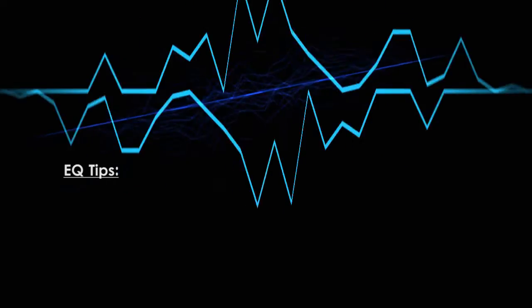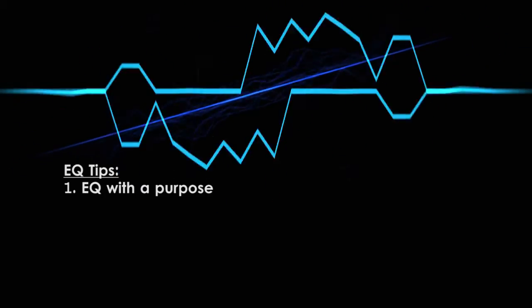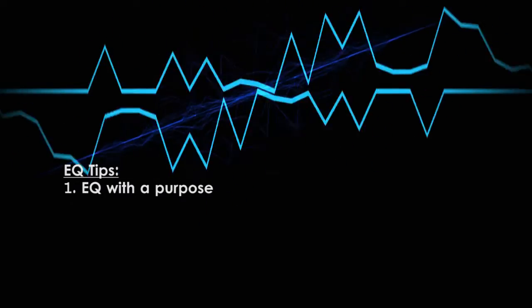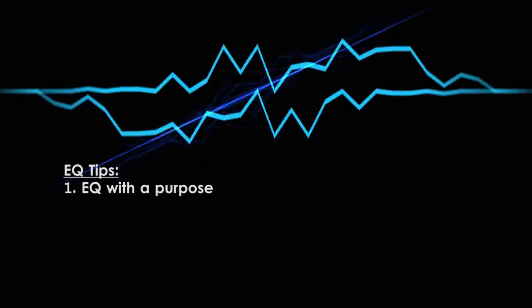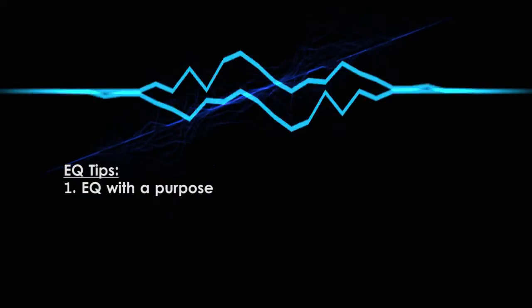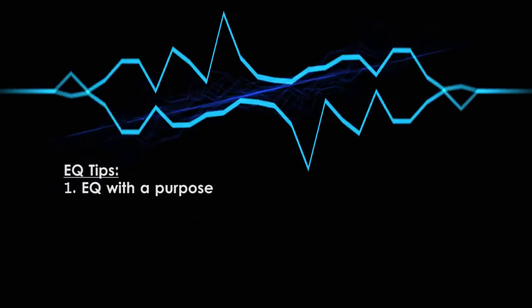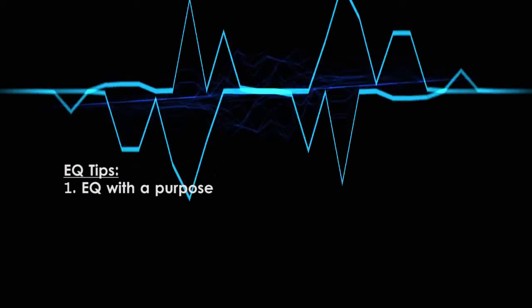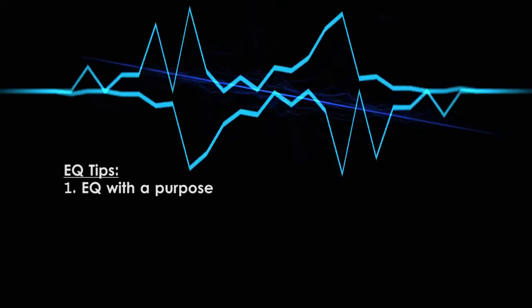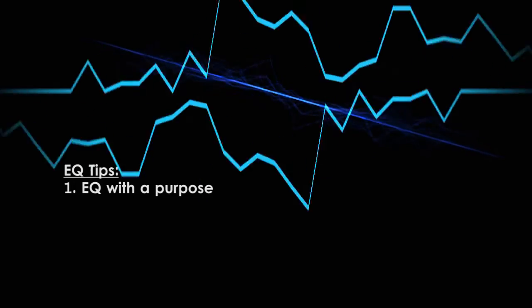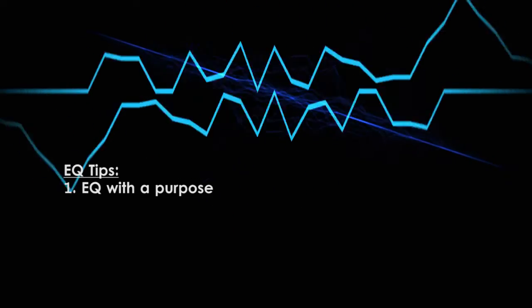Now here are some general EQ pointers. First, before you use your EQ, it's important to ask yourself whether the audio even needs EQ. And if it does, you need to know how and why you're using it. Don't just EQ for the sake of EQing, and don't just blindly follow any frequency lists that you find online. Apply your EQ with a purpose, so that you're not making unnecessary changes. It'll save you a lot of time and will probably sound better.